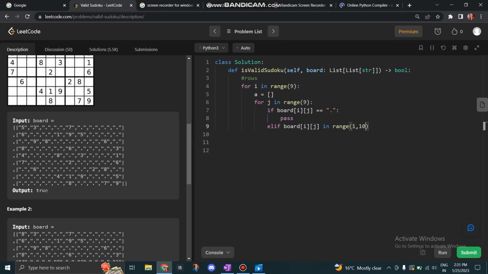We will have to specify 10 here, as we all know that the range operation only counts till 9 and excludes the 10.